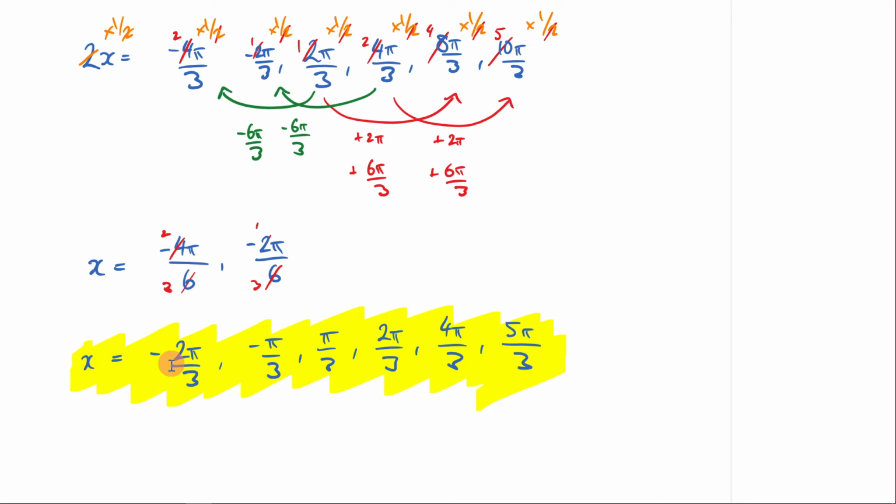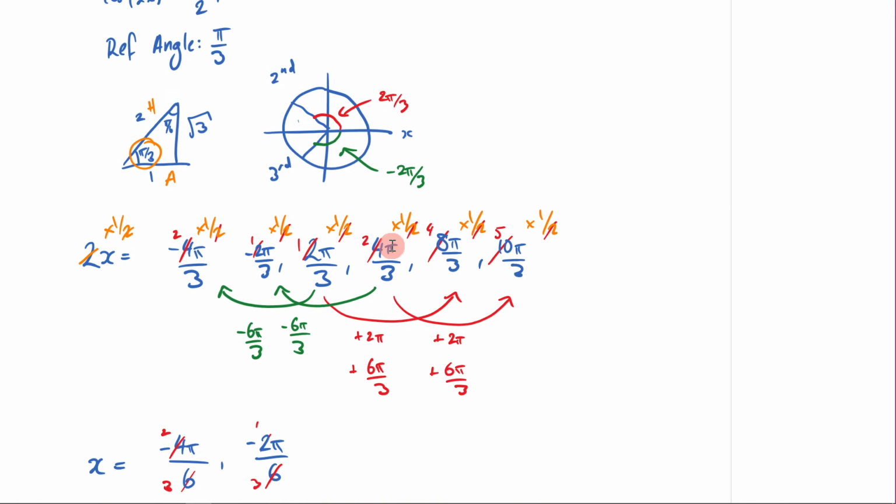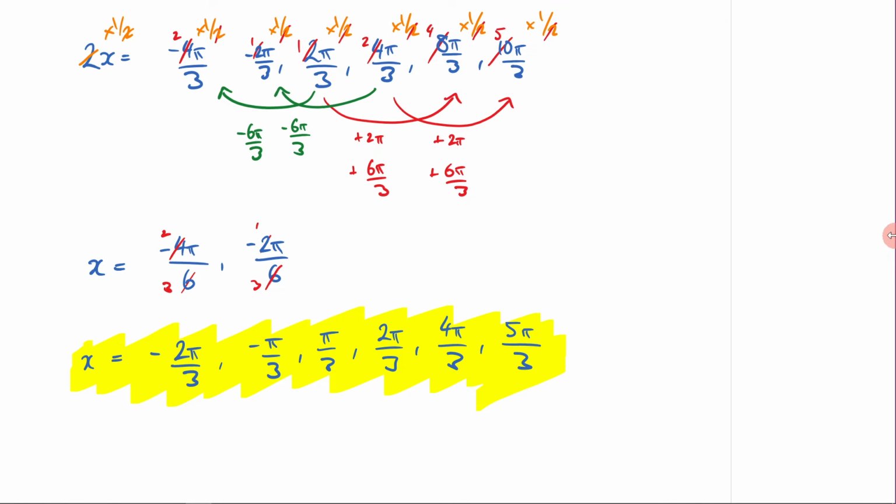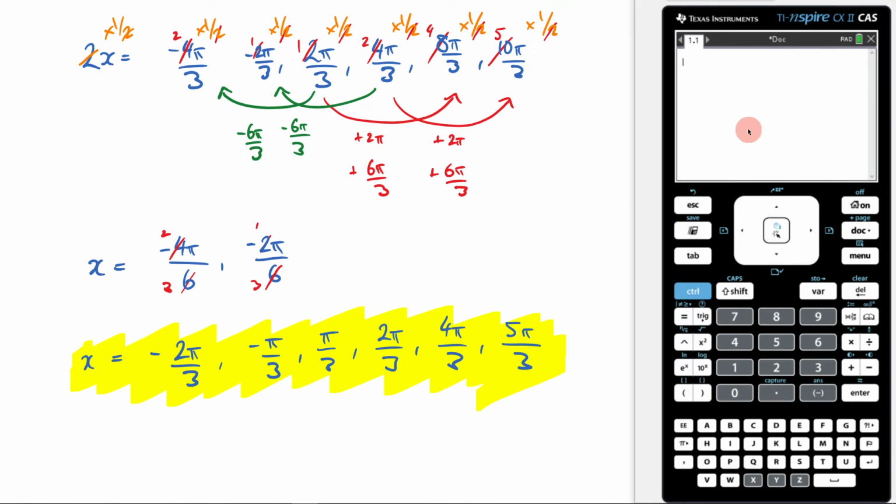Now, this would happen in an exam 1, wouldn't it? Because we want to see that you can do this in exam 1, but it's still important. So it's very important you can do this by hand. Extremely important. But you should also know how to do it on your CAS calculator as well. And let's just check that we've done it correctly by putting it into our CAS. So if we wanted to put this into our CAS, what would we do? We would go menu, 3-1 to solve.